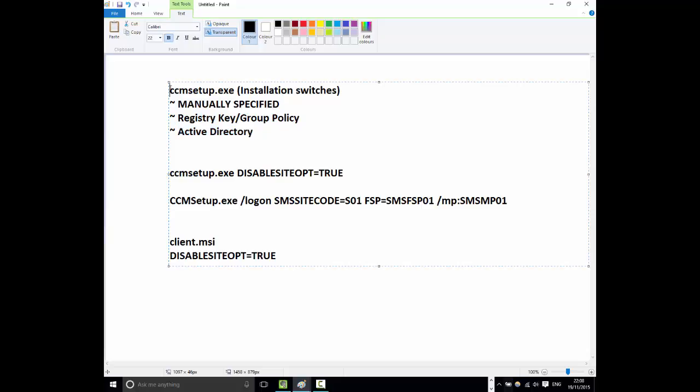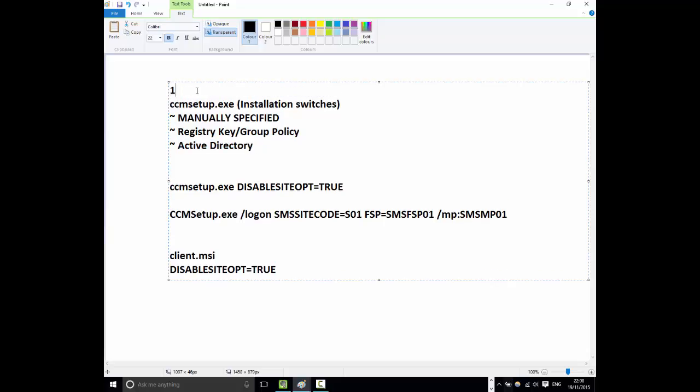So this is installation. This can confuse many people because configuration manager is really wide and it can get confusing with many things. So this is just talking about installation. And again, remember, we're just talking about installation. We already have two types of switches. One for ccmsetup.exe, one for client.msi.